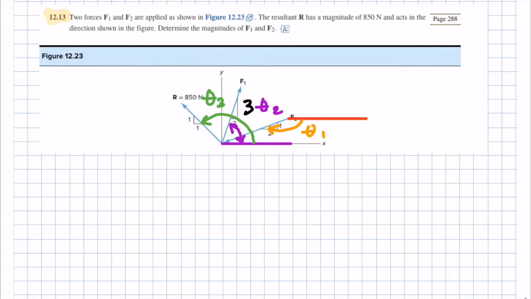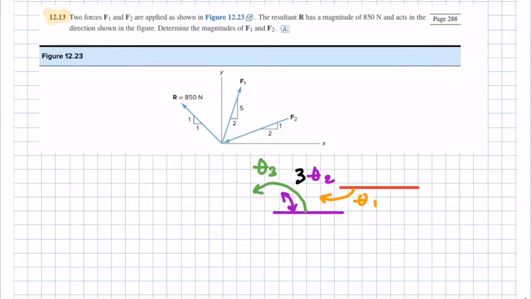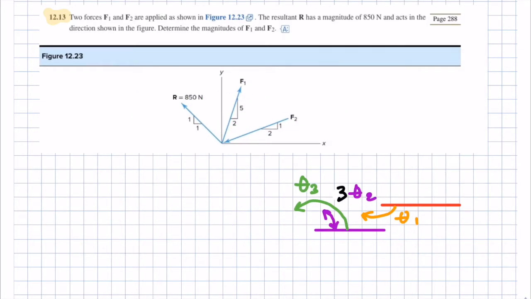Oh, and first of all, before we even do that, let me move all this stuff. We'll put it right back in a second. But before we do all that, this is a vector resolution problem. So the assumption is that the resultant vector is the sum of F1 plus F2. I'm not sure if you've talked about this in any of your high school classes or a physics class, but when you add vectors, you add them tip to tail. So here's a vector.